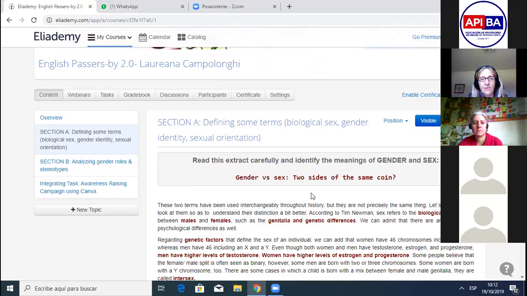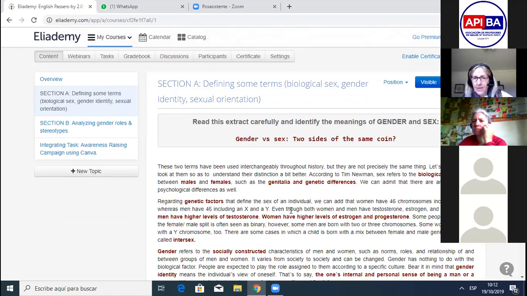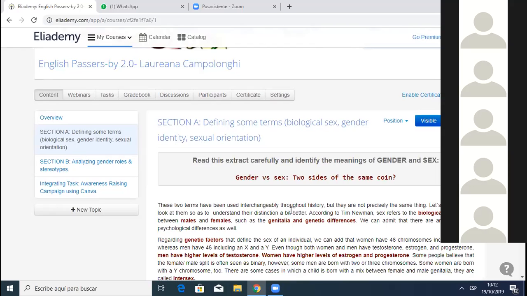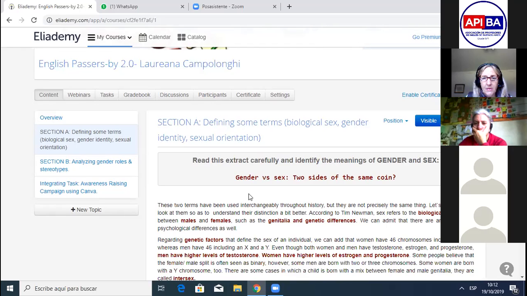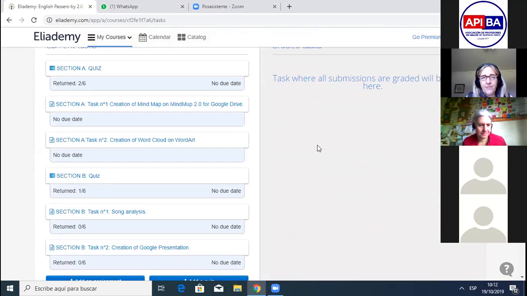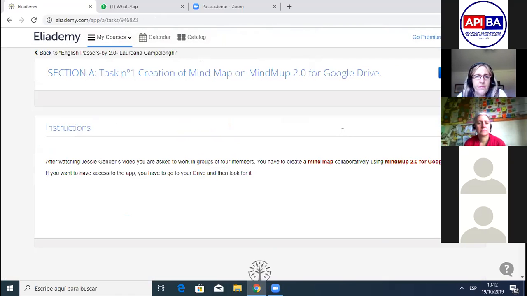But well, if you want, for example, Alice, I'm thinking, in terms of content delivery, I think Eliademy is much better. Which one? Eliademy. But for example, if you want your students to create a collaborative document, you will have to resort to Google Docs. So it depends. I've never used the paid Google Classroom feature, but I don't know if it is any different from the free one. No idea.